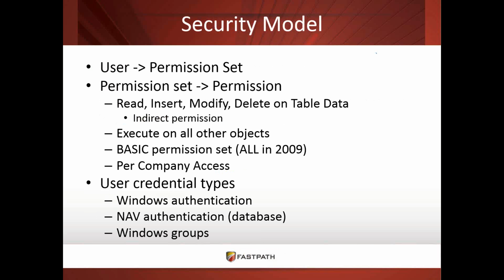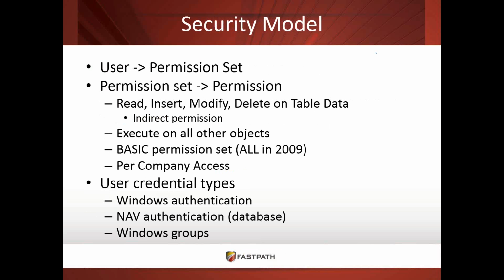So if that's the only permission you have, the indirect permission, and you don't get the other half of the permission from somewhere in the application, you're actually going to get an error saying you don't have permission to insert or modify or delete on this table data. Where the other half of the permission comes into play is all the other objects that I talked about, so pages, code units, those type of things.